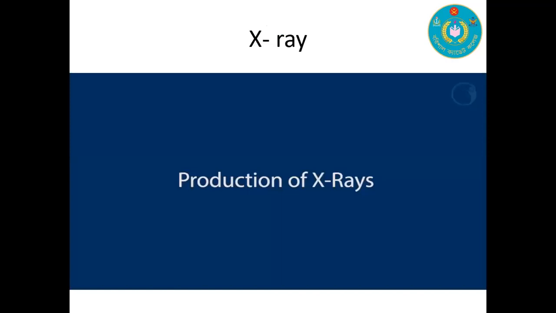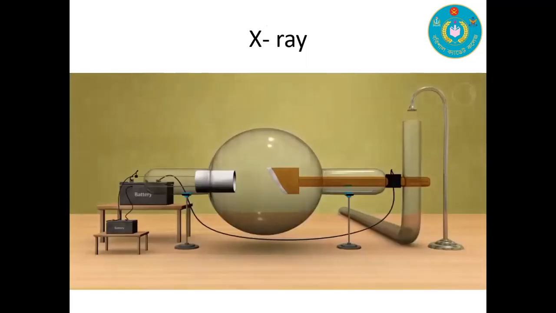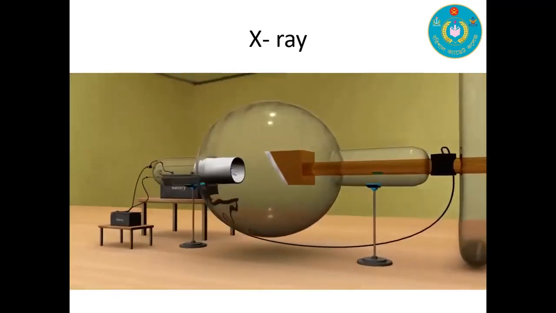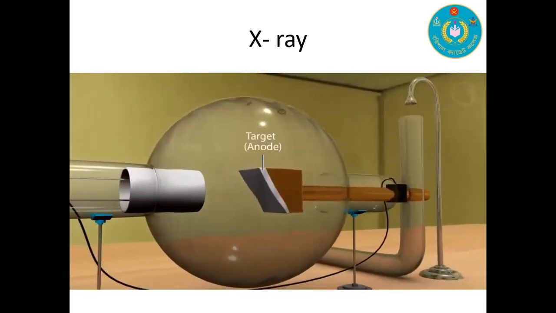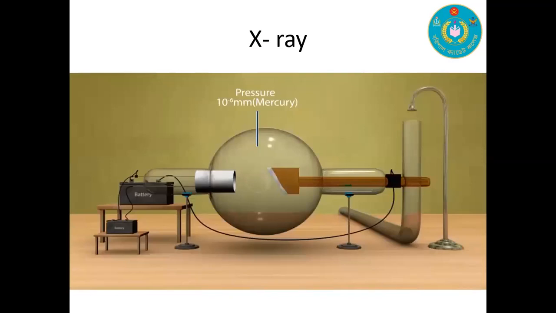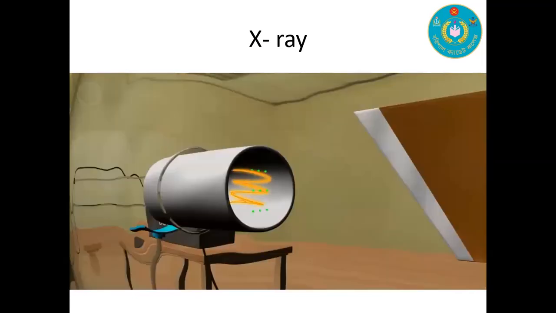We're going to discuss X-ray with a moving picture. At first, the production of X-ray. We have a Coolidge tube, and we have a tungsten filament, made of tungsten, and we have a cathode and an anode. The pressure in the tube is 10 to the power minus 6. We have a low tension battery here, and from the filament we heat the tungsten, and then from the cathode we get electrons. The electrons move with very high speed and strike the anode.